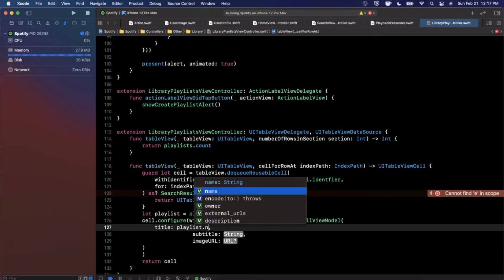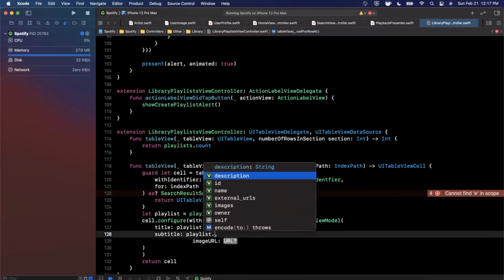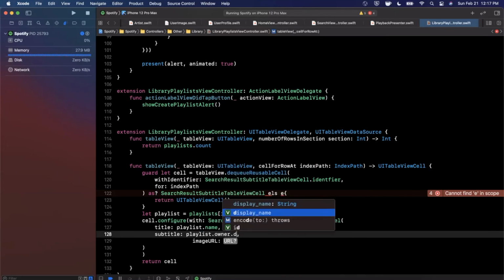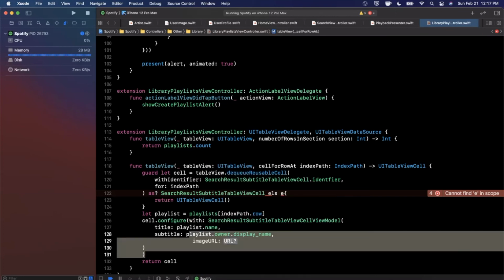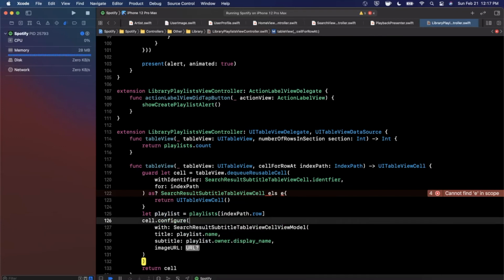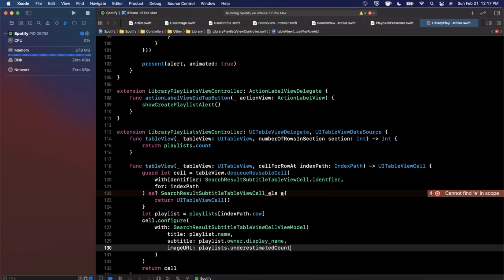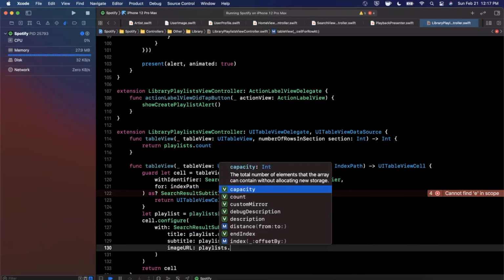The name will be playlist.name. All right. The subtitle will be playlist.owner.displayname. And the image URL here will be the image for this playlist, but let me just line break it first. This is going to be playlist.images, or rather, let's see, what else is on here? Playlist.